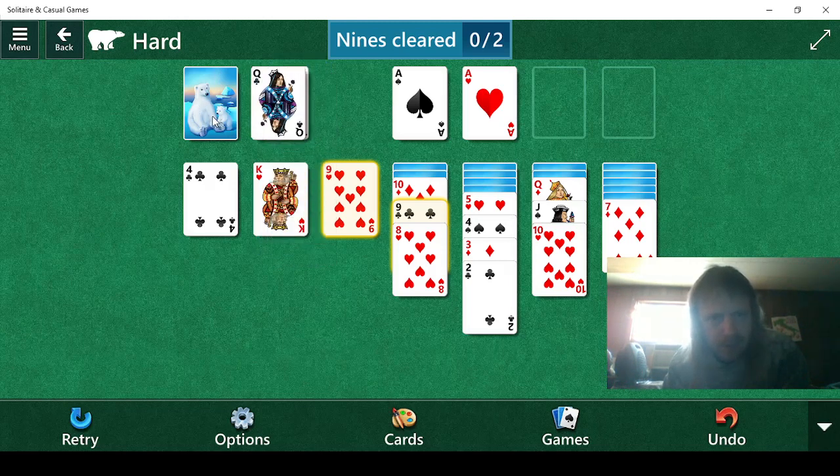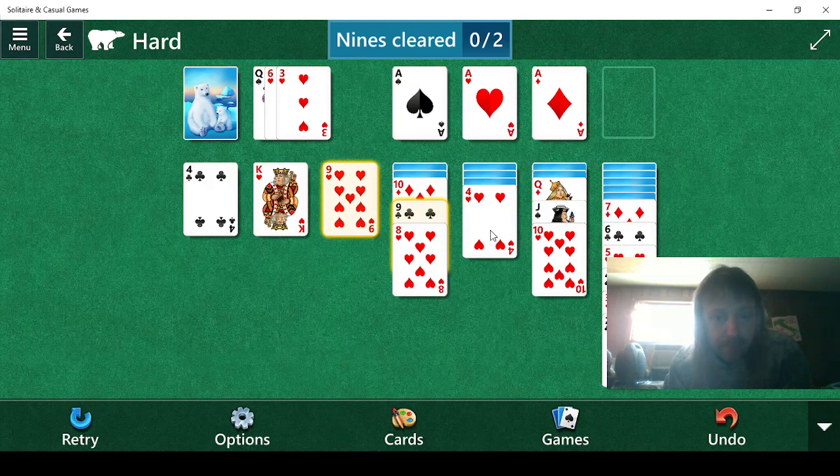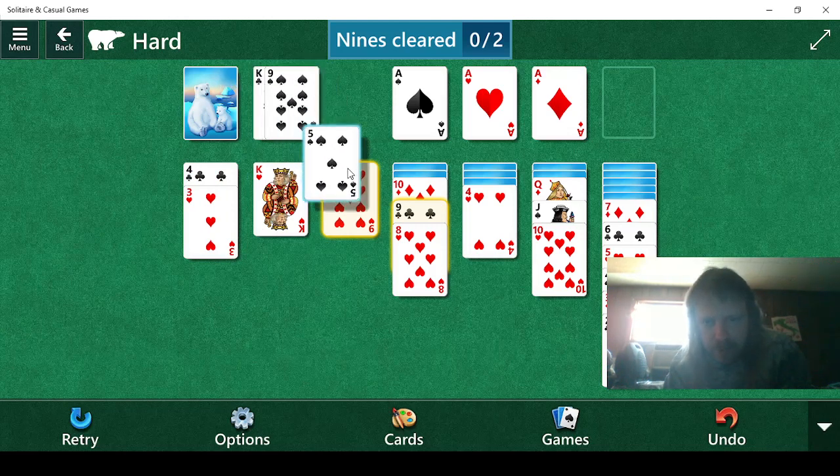We can't use that 10 though. I thought we could. Got my hopes up there. 6 and then 5, 4, 3, 2. Leads to a 4 that we can't use, but we can maybe finagle around and find some way to get it to work.